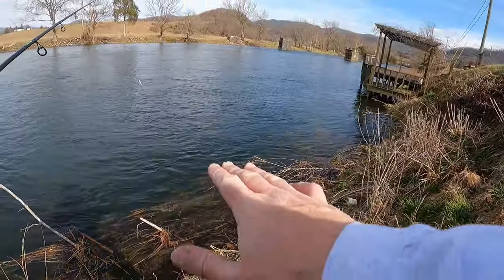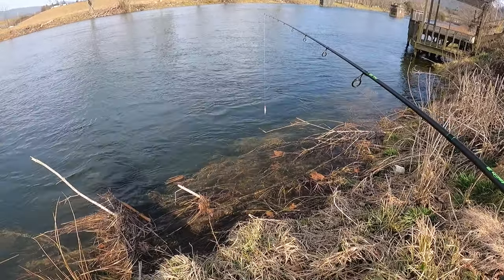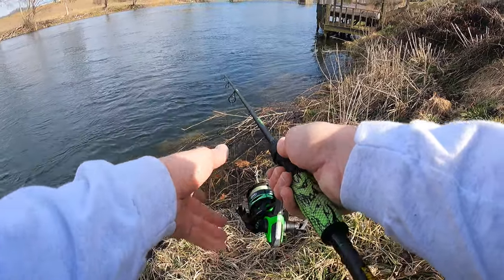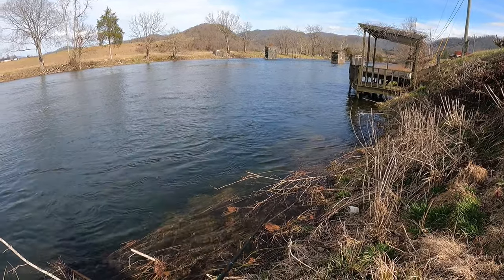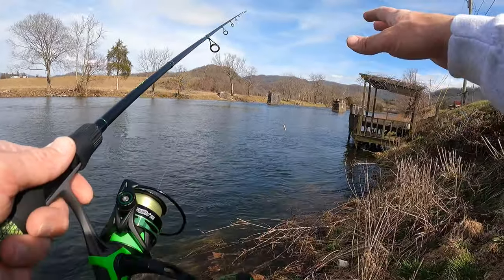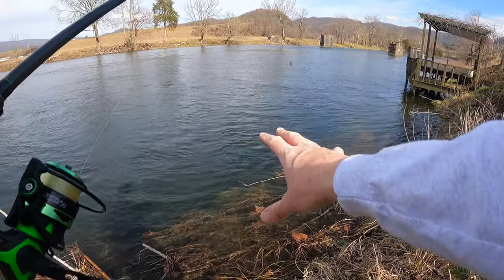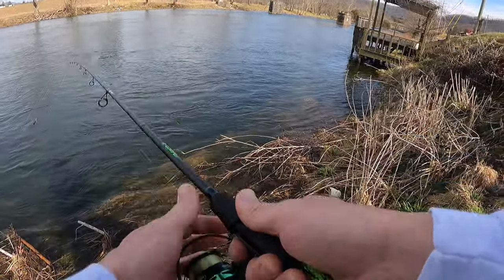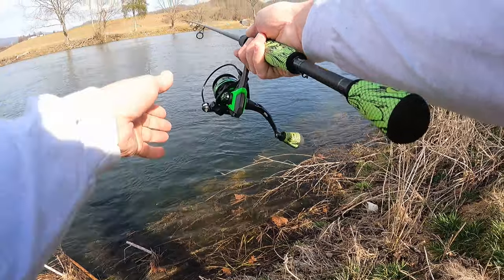Now when I first come to a spot — a fresh spot on the river — what I'll do is go ahead and take me a short cast and just work that little section right up in front of me. That way I can see if I can catch one right in there before I take a long cast, because if I take a long cast and catch one way out there, it spooks that fish that would have been right here closer to me. So I cast right here closer first — that way you catch that, it gives you double the chance of catching one.